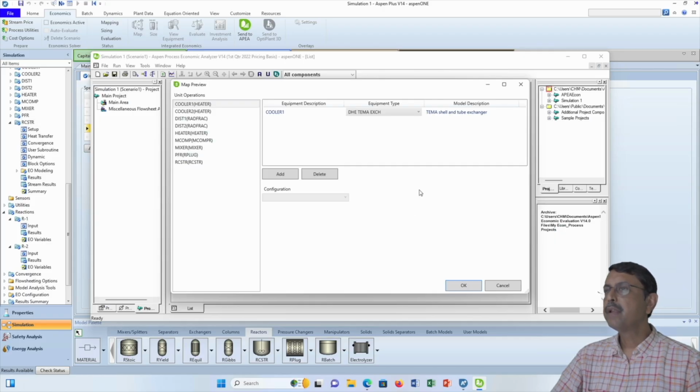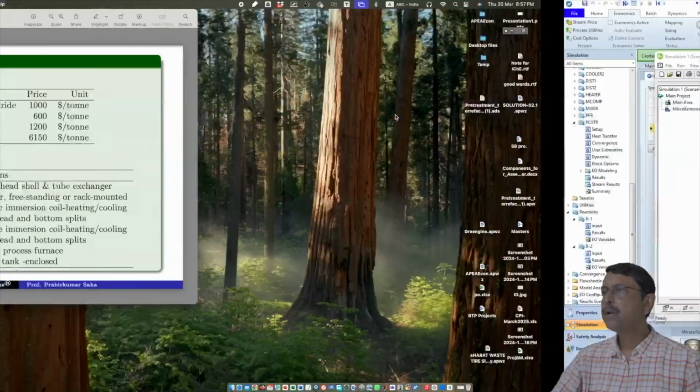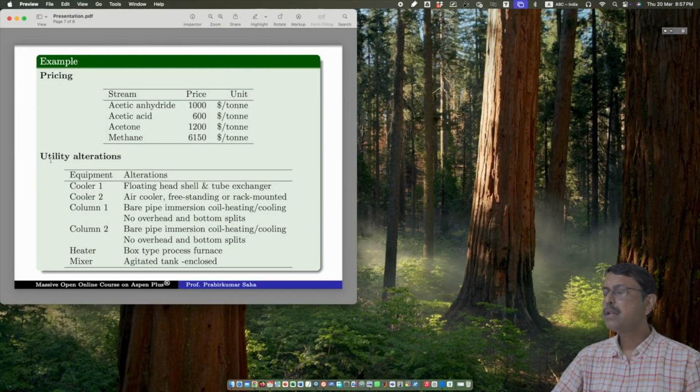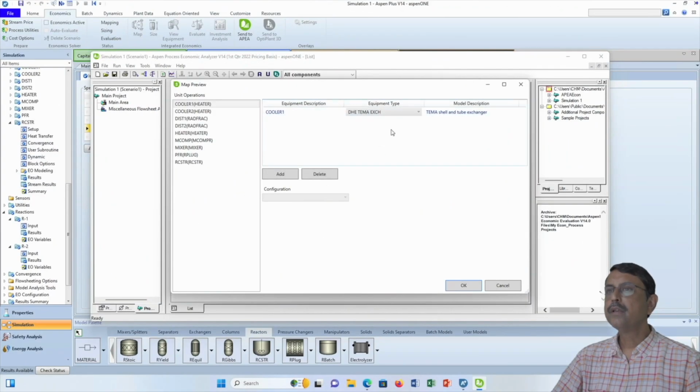Right. Now, this is the cooler equipment. We need to change certain things because it is given over here, utility alterations. So in the cooler one, we have to use floating head shell and tube exchanger. But here, TEMA shell and tube exchanger, we have to change it.